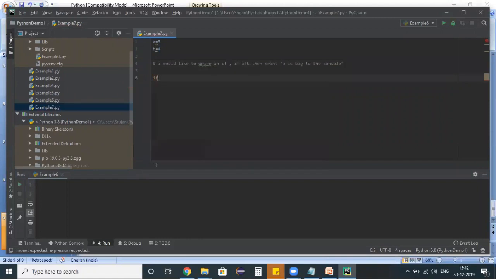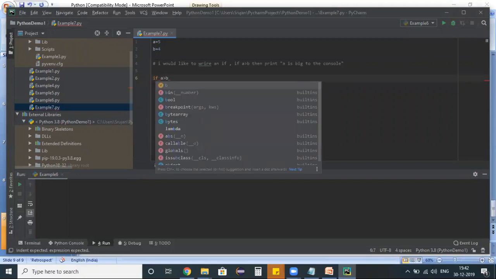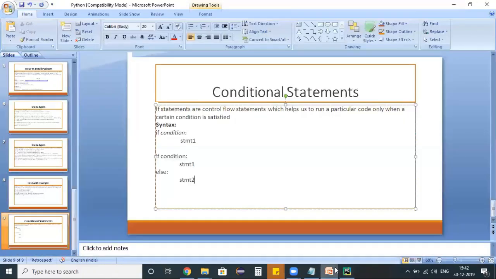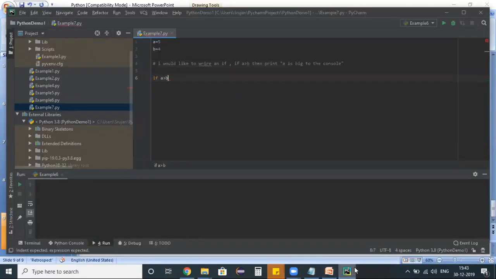So, if, space. It is asking for a condition: a greater than b. So a greater than b is the condition. If you observe the syntax, immediately after the condition, you need to give a colon. So I'm entering a colon and immediately pressing enter on my keyboard.